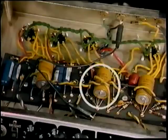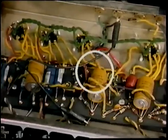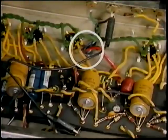If that works, and you still don't get reverb, get inside the amp, look right over here for a 2,200 ohm resistor. If it's burnt, you have to replace it. If this capacitor is bad, you have to replace it. Check your transformers. Check the blue wire, check the red wire for voltage.